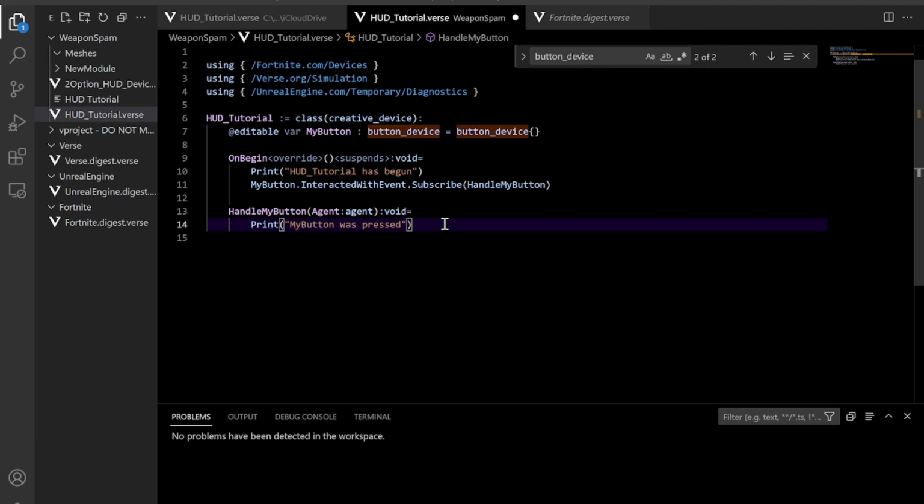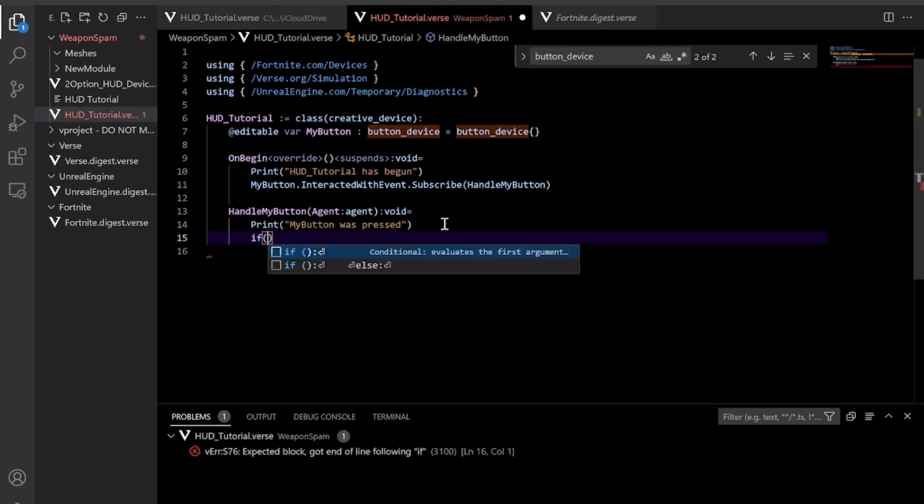So once you've handled your button, what do you do now? Well, we want to get the player from this person. So what we're going to do is, if the player may not exist, that's why we have to use an if statement, and we are going to type player.